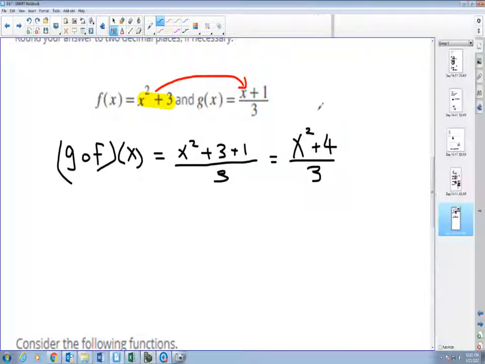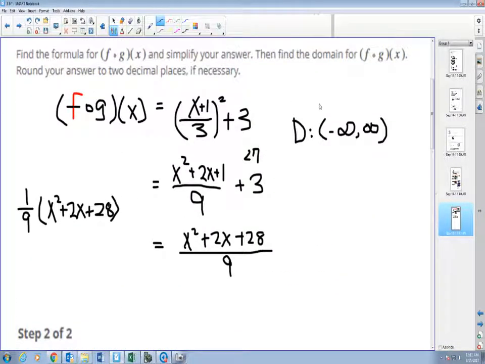Now, earlier I mentioned something about when you graph these composite functions, you want to graph the original one that you first set up before you even simplify. So this is the one we're supposed to type in the calculator. The reason why I did not do that is because I knew from the very beginning this is a quadratic. So I know I'm going to have my u no matter what. So once I see my answer, it confirms that it is going to be a u open upward.